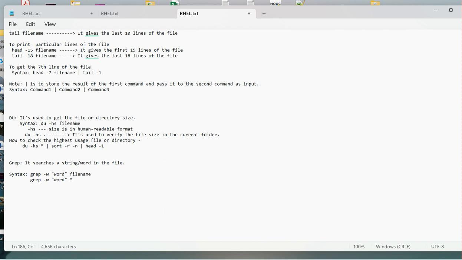For example, ram may be ram, RAM, or Ram. This is lowercase, this is complete uppercase, and this is a combination of upper and lower. There may be strings like this in a file. So to find the strings irrespective of uppercase or lowercase, we have one syntax.